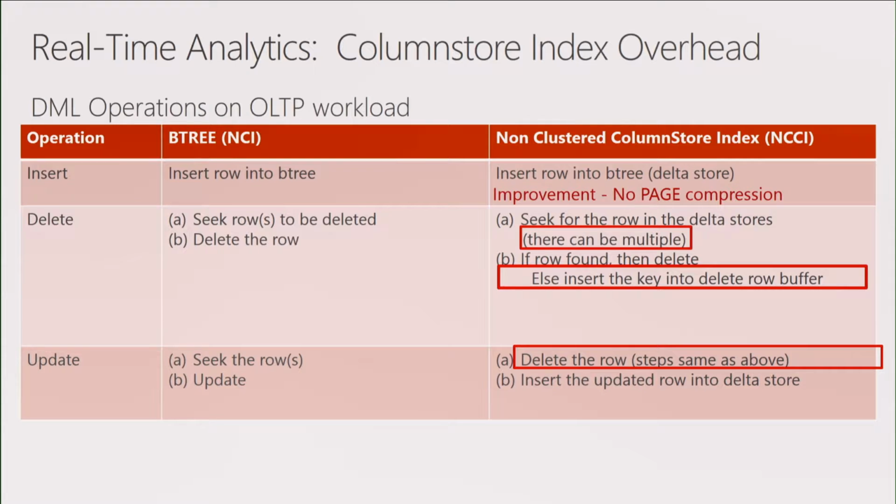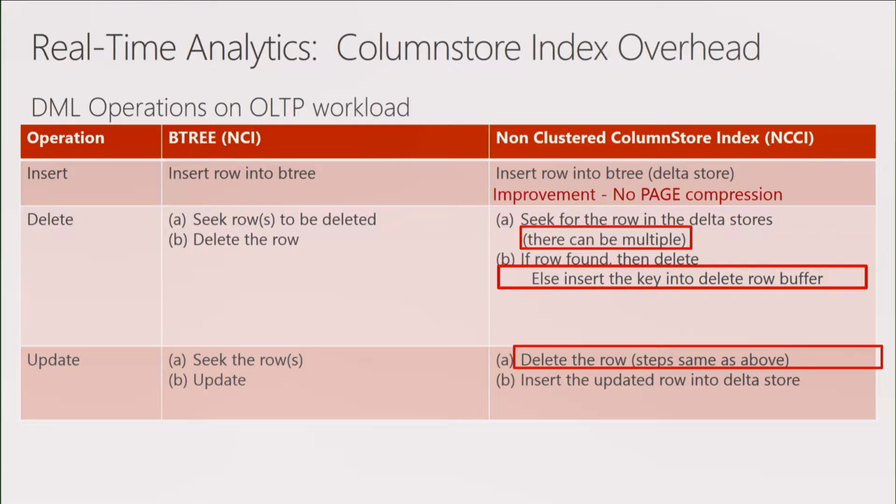So for insertion, we used to make the Delta stores page compressed to save space. But what we found is that by design, the Delta stores are highly churned. They have a high churn rate because you're putting new rows into them and then clearing them out to compress them into row groups where they stay for a long time. So any space savings is very transient, but you're constantly taking the hit of recompressing all that data. So it's just not a win. By turning off page compression in 2016, we get away from that overhead of doing insertions because the Delta row groups are not page compressed.